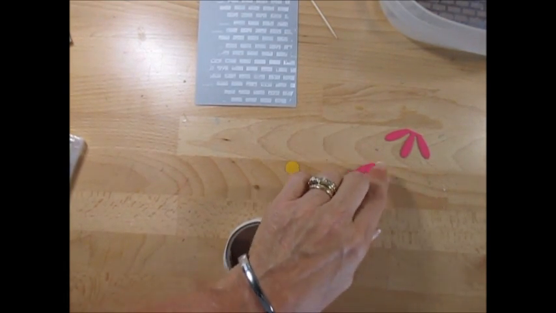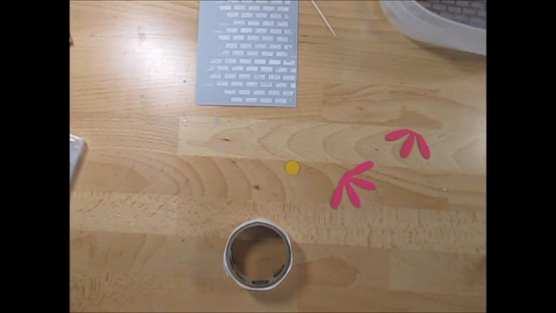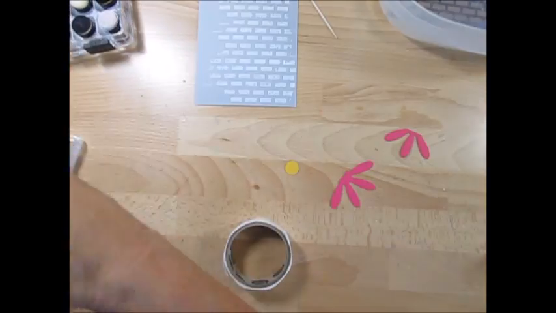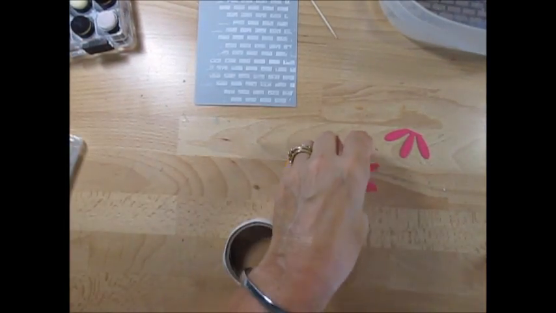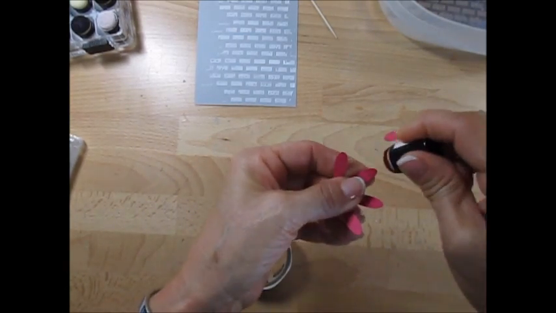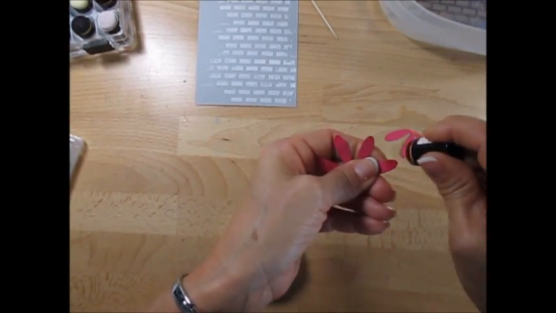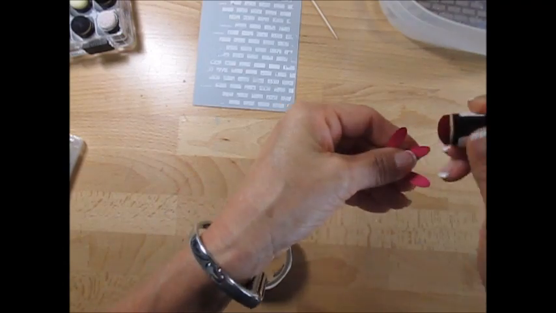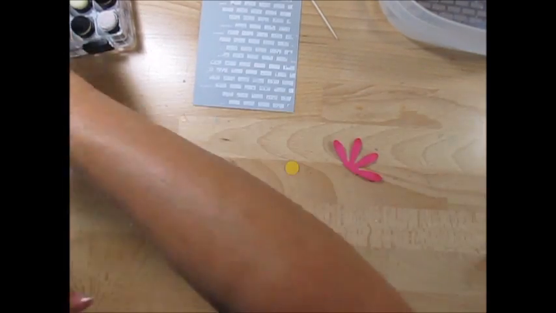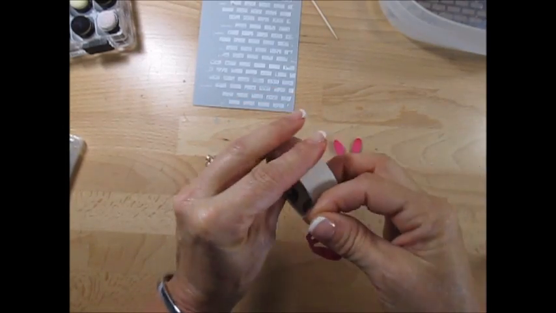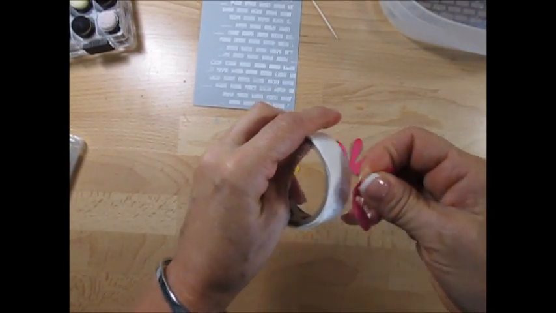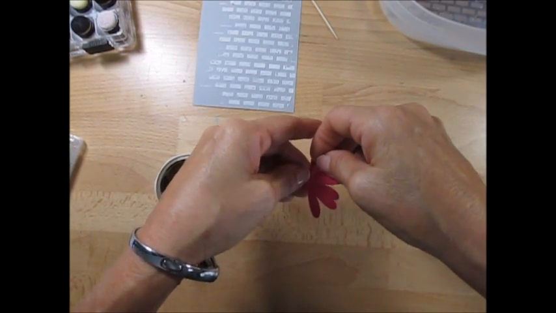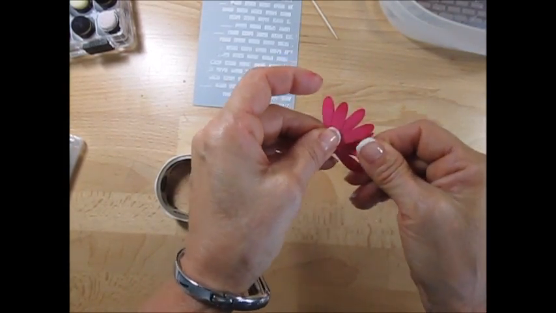I'm going to use a glue dot. It looks better if you sponge. The daisy pops out better if you sponge. So I'm just going to do the tip, just sponge the tip of it. Now I'm going to take a glue dot. I'm taking the three petal one and put that on top of this to fill in, so it's going to look kind of like a cone flower.